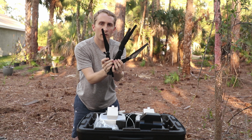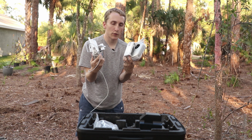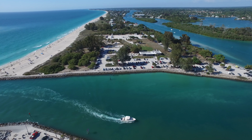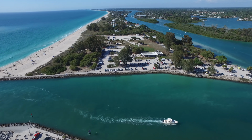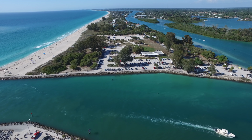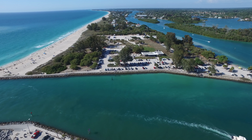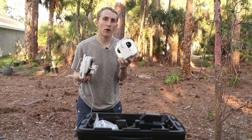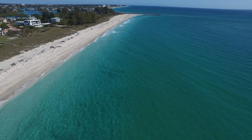We have the propellers. I opted for 2 controllers because with the Inspire, you have one controller that's considered the master and one is the slave. The master basically flies the drone and the slave can control the camera. In a professional setup, that's awesome because one person can focus on maybe flying in really crazy scenarios, close to mountains, close to waterfalls, whatever. The other person can completely focus on, focus, no pun intended. They can make sure everything is right.